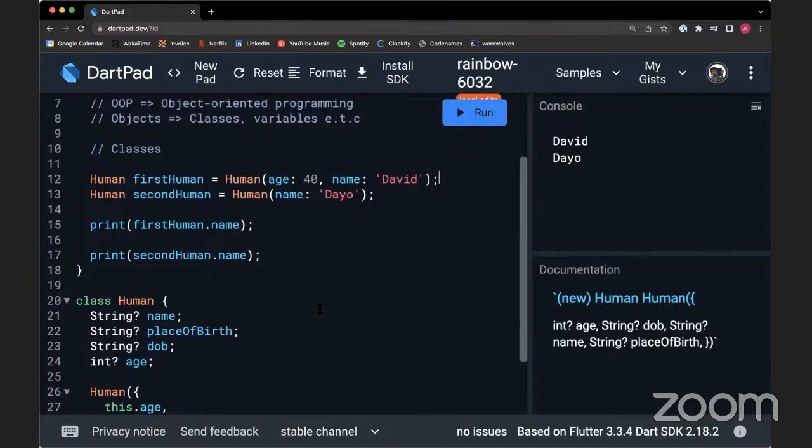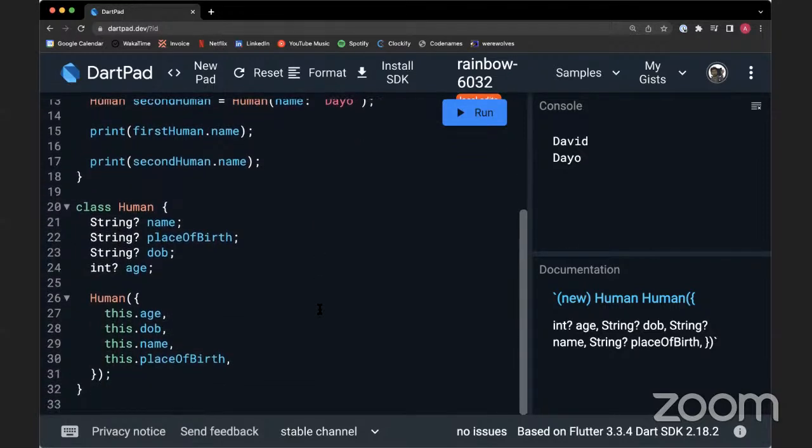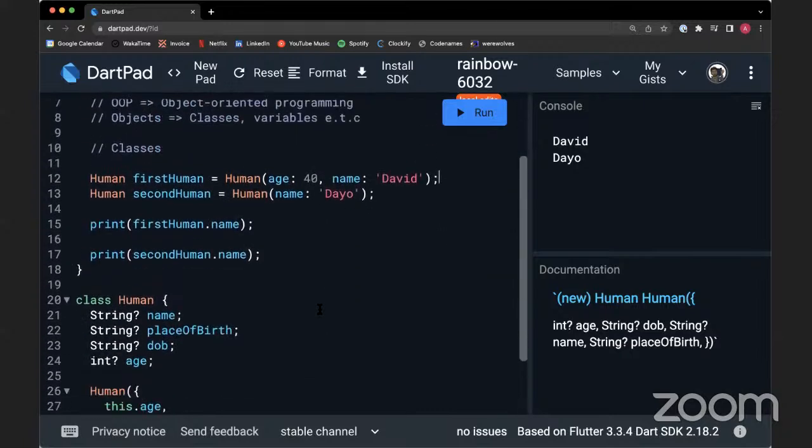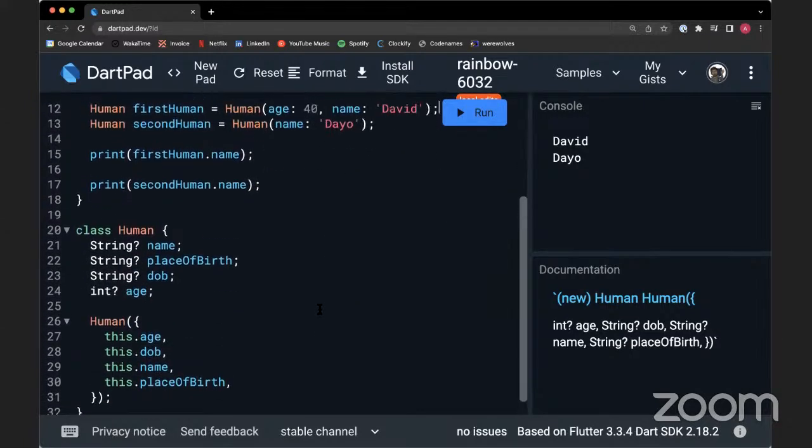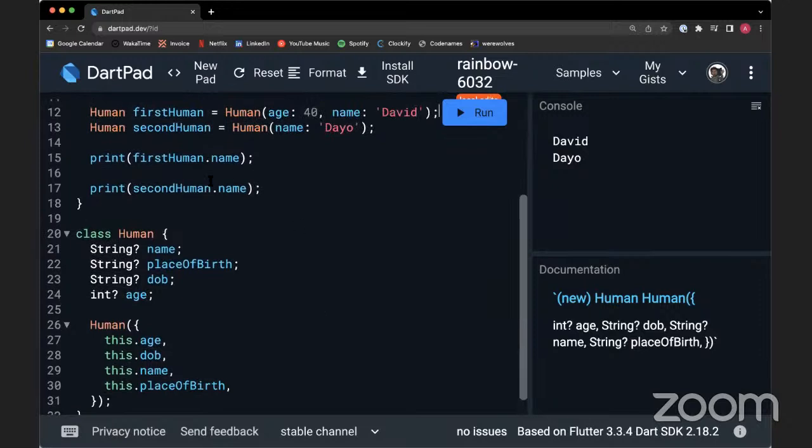So this is pretty much the basics of classes, assigning values, using constructors, and accessing the values or the properties of each of our class.